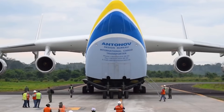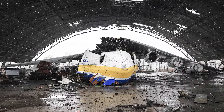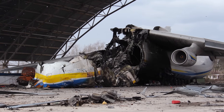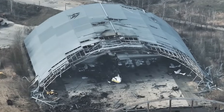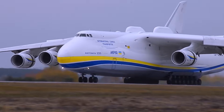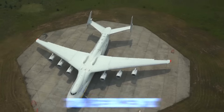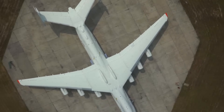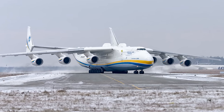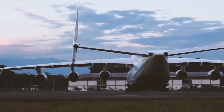Unfortunately, the world lost the AN-225 in February 2022 when Russia struck the airport at Hostomel near Kyiv with missiles, destroying Mriya while it was in one of the hangars. As the only aircraft of its kind, losing it was like closing a page in aviation history. However, all is not lost — there are reports that a second AN-225 exists and was partially built, with approximately 70% of the structure completed. Ukraine has strongly hinted it would like to resurrect Mriya, and Antonov engineers have confirmed that blueprints, needed hardware, and technical expertise still exist.